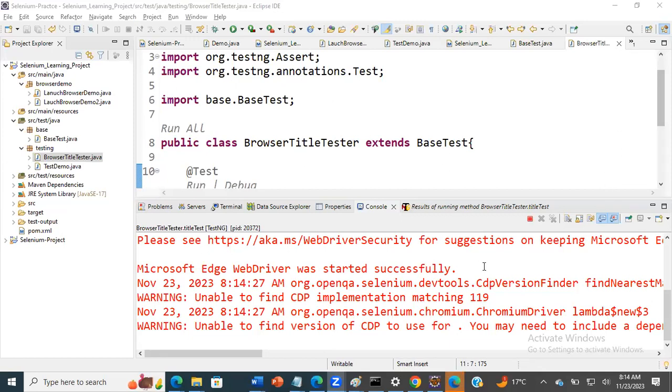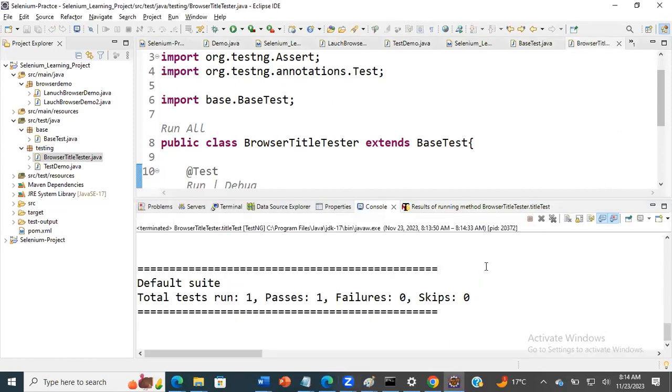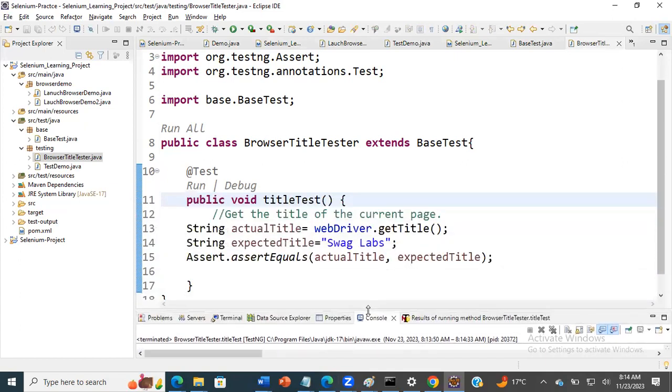Now you can check here. The driver is successfully loaded. Now, total test cases is 1, passed test cases 1, and failed test cases 0. So your test case is passed.